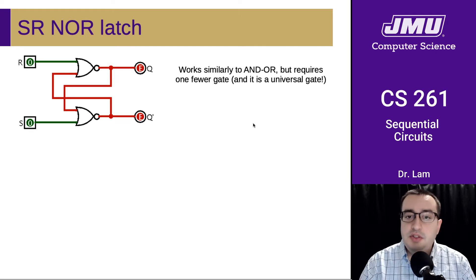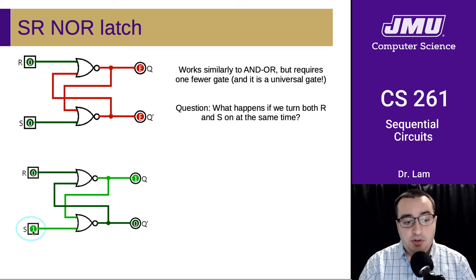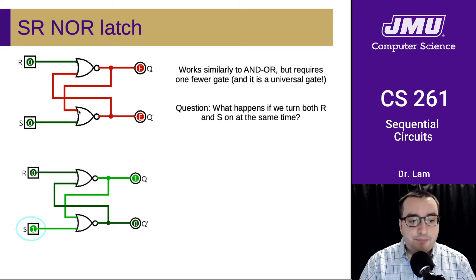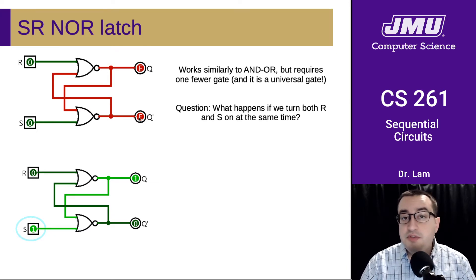Basically, the behavior is nearly the same as our AND-OR latch. If we turn on S, the NOR is on only when both of its inputs are off. Once this signal turns on, it doesn't matter what this signal is, this output is going to be off. What's interesting is that this is both one of the outputs of the circuit and an input to another part of the circuit. That zero will propagate to one of the outputs and to the input of this other part. Now that we know both of these are off, this one is on, which activates this output. The one there also propagates here, which doesn't change this output. So we get a 1 in the output for Q.